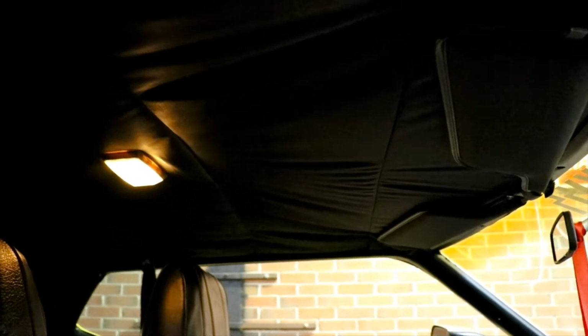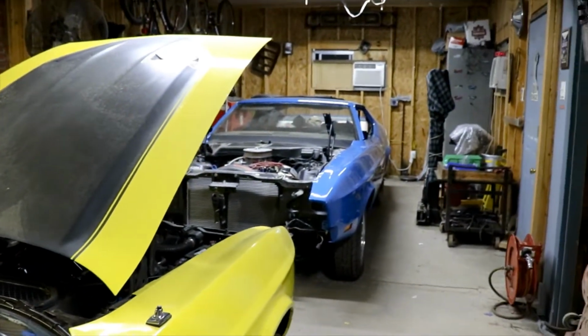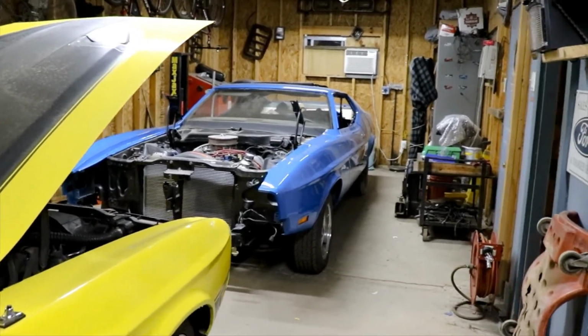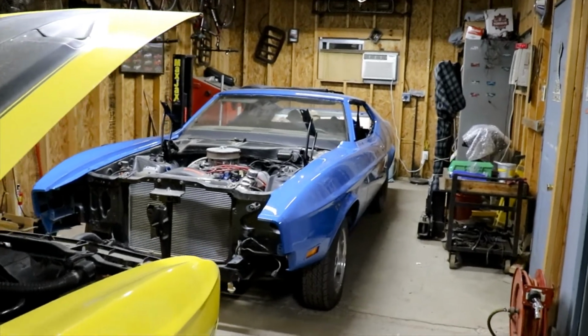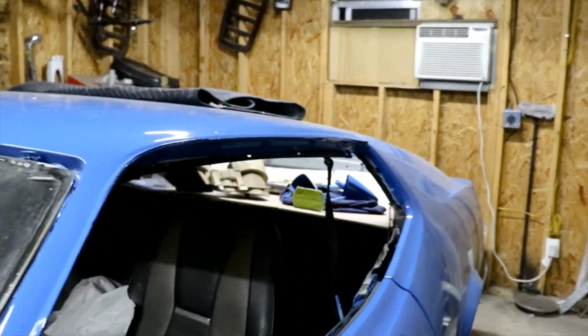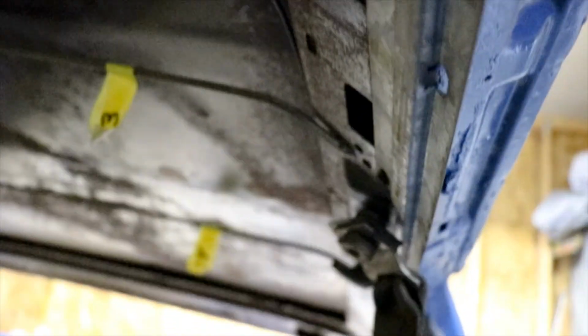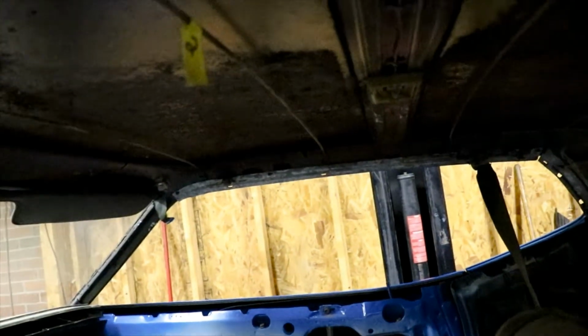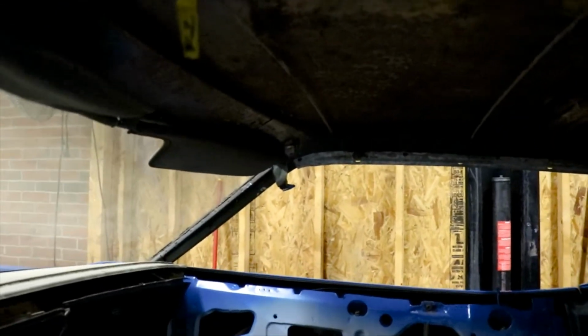So I didn't know that the rods are actually color coded and they go in certain spots. So I didn't take the rods out of the top of the 72 because I didn't want to get them mixed up. I just kind of ripped the old headliner out around it, and I think I left them all in there except one, which I know where it goes. So yeah, I got them numbered. That's 4, 3, that should be 2 and 1. Yes, I did put them all in there.